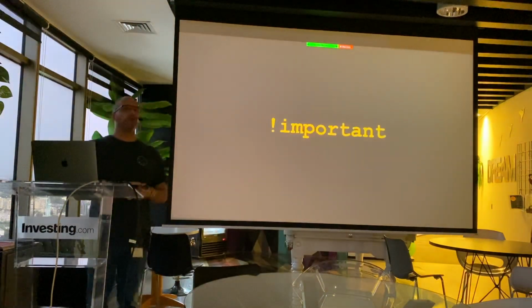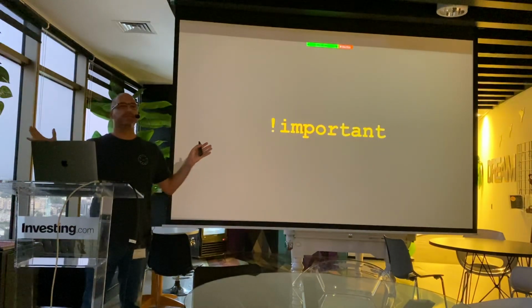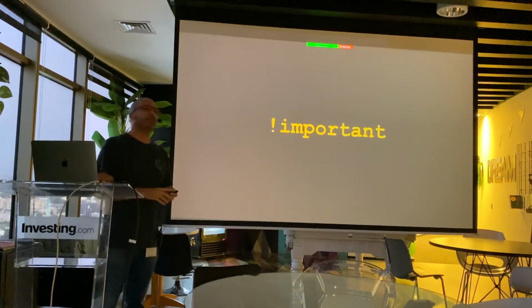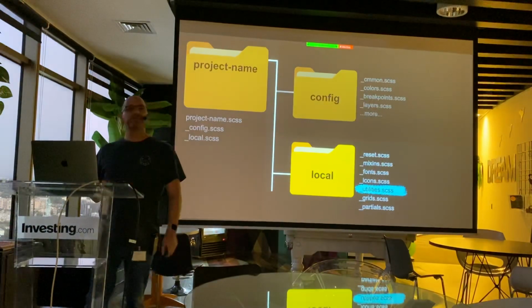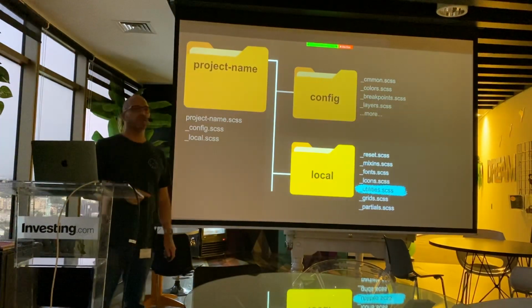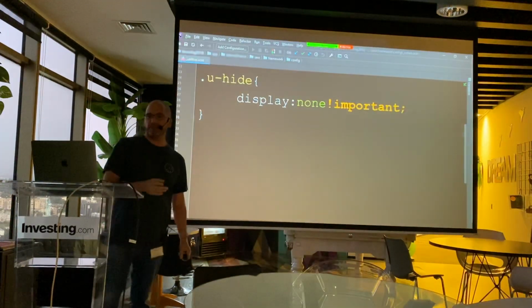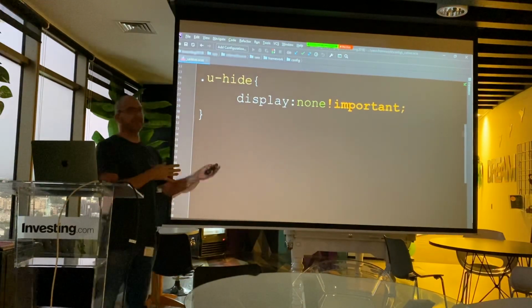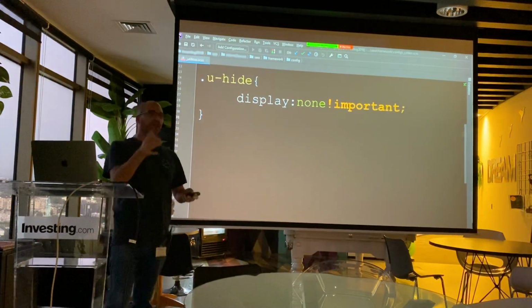And let's talk about important in CSS. What do you think about important in CSS? Good, bad? Bad. It's important. I think that sometimes it can be very good, but in very specific parts. Let's talk about utility classes. A utility class in CSS is a class that does only one thing. For example, if I want to hide a component, I can add a class that hides it. Utility classes in my architecture always start with the letter U. U-hide will hide the component.